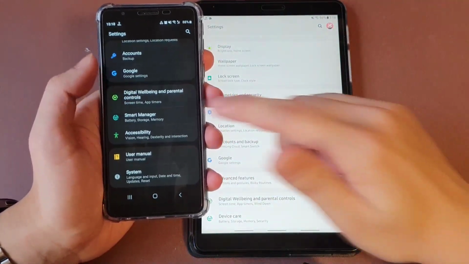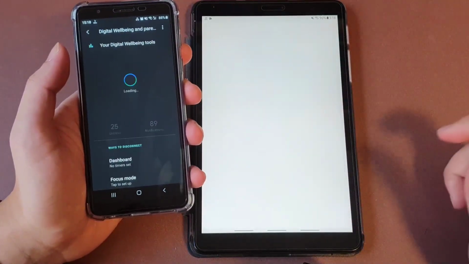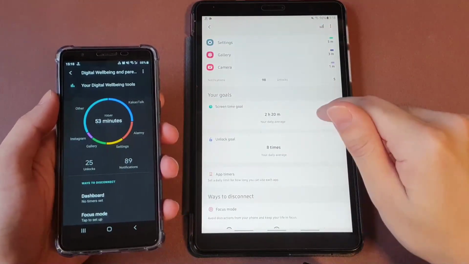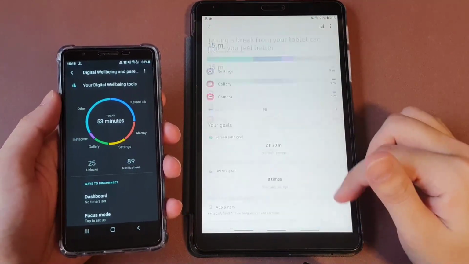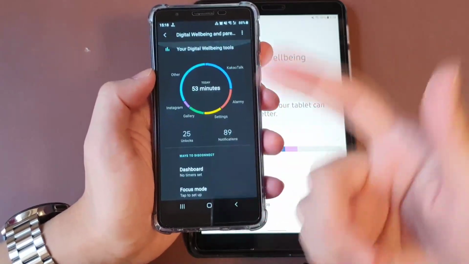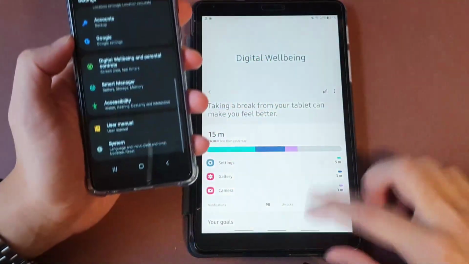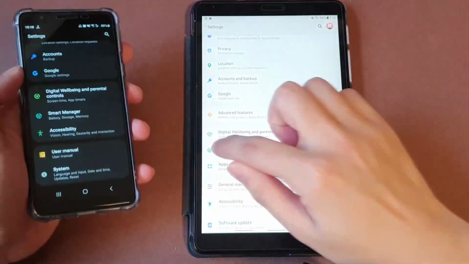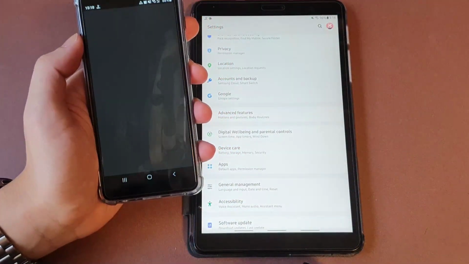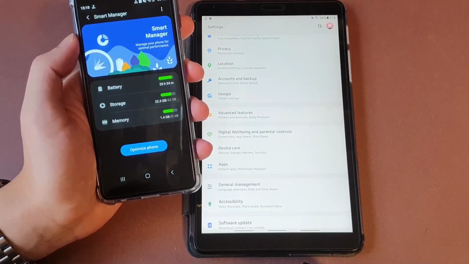And digital well-being, this one looks similar, but regular Android has Samsung One UI. This one is more like Google or stock Android digital well-being settings. Even the icon looks similar. Smart Manager manages battery, storage, and memory.